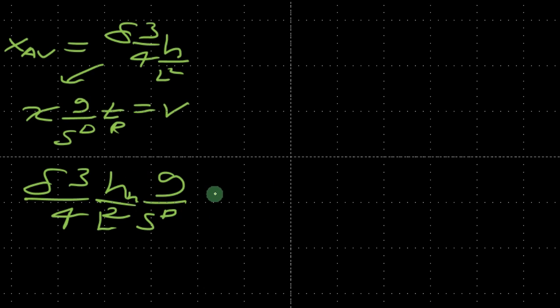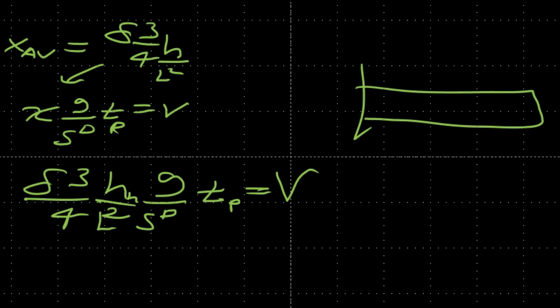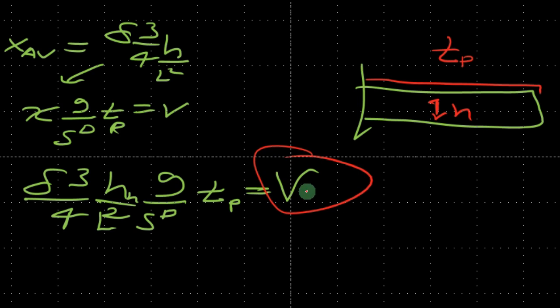That's still there. It doesn't cancel or come together. This is the thickness of the piezo. That equals the voltage developed over the piezo in this case, where we have a whole structure, a big whole structure, and we have a little tiny piezo at the top, and this tiny piezo has a thickness TP, and this whole structure has a thickness H. So this will be the voltage developed in the open circuit condition, using the concept of average strain, the idea that the strain increases and decreases linearly.